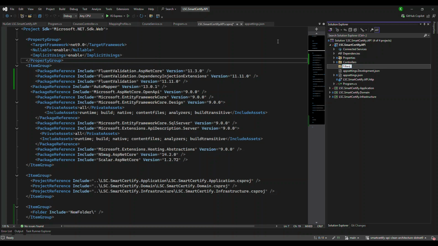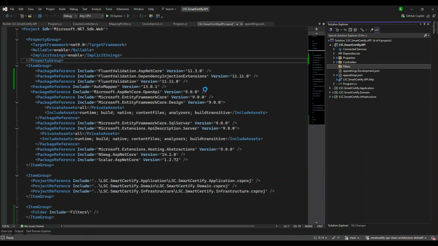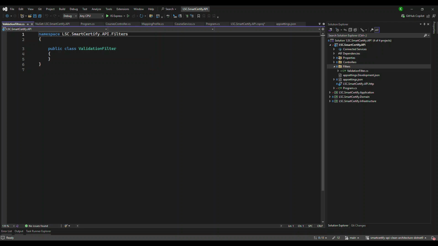As per the clean architecture, all of these filters should come at the API layer, and that's why we're adding a folder here. I'm going to quickly create a file, not the controller. Right click, add item, a class named validation filter, and I'm going to quickly copy paste the validation filter here.